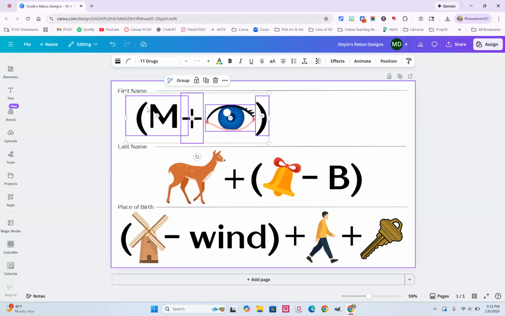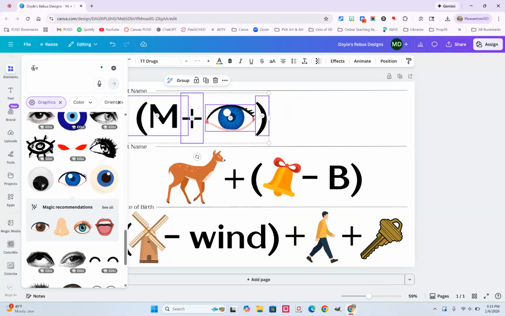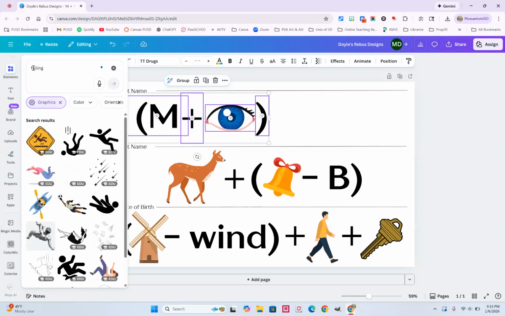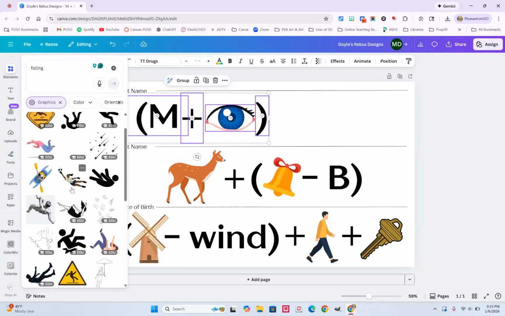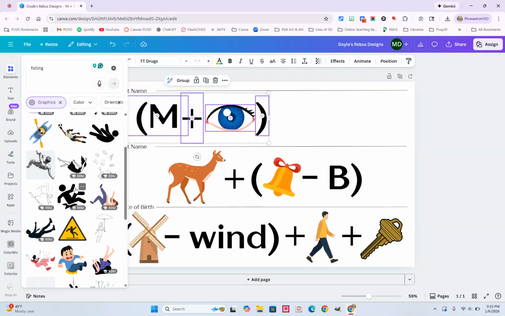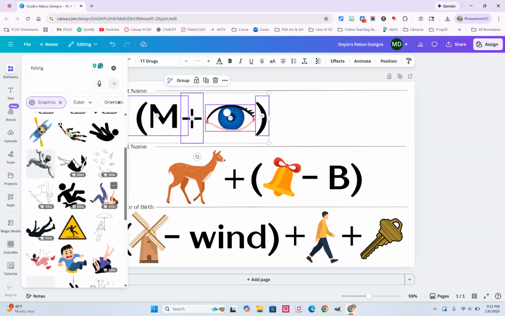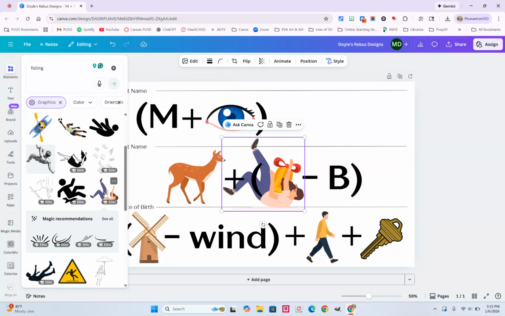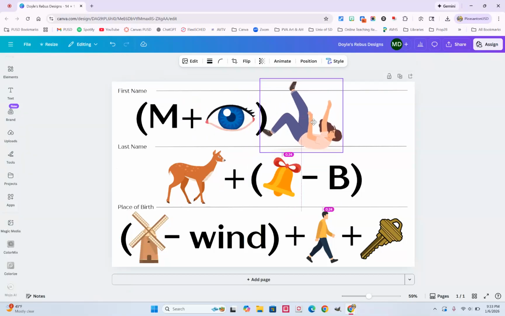And so I think what I'm going to do is I'm going to do falling. I'm trying to get somebody who fell. Oh, look, this person fell. Okay, so here's this person. I'm going to shrink it down.